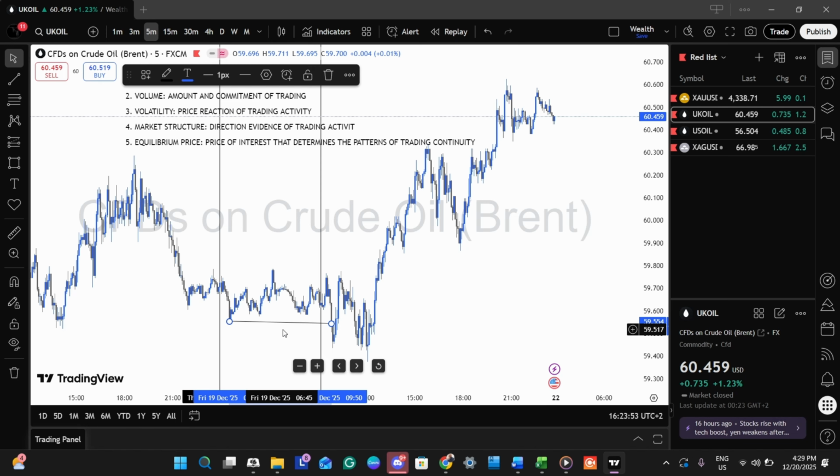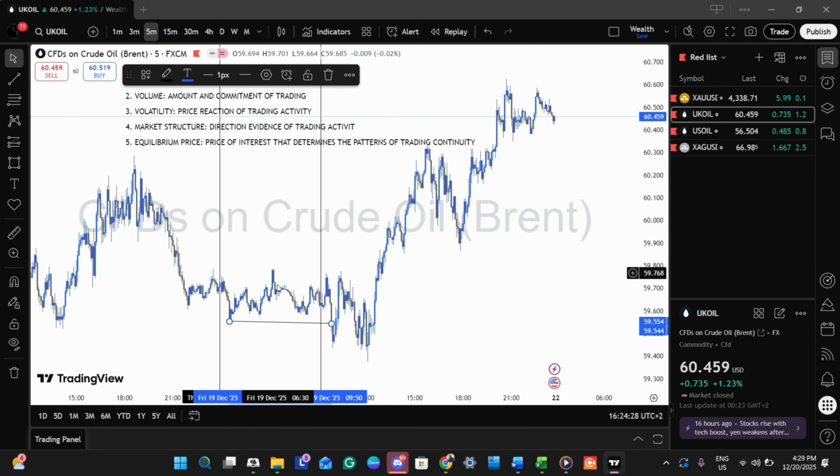There is a price above that established sellers, and a price below that established buyers to take and establish their interest in the market. So in this particular moment, we can see a seller's market that shows us a bearish break of structure, and then at that selling price block, we can see that there was a volume of sellers or selling positions in the market that moved the market in a bearish direction, and that bearish price reaction is the volatility expansion in a bearish direction. So I hope we're seeing how all of this pairs together.